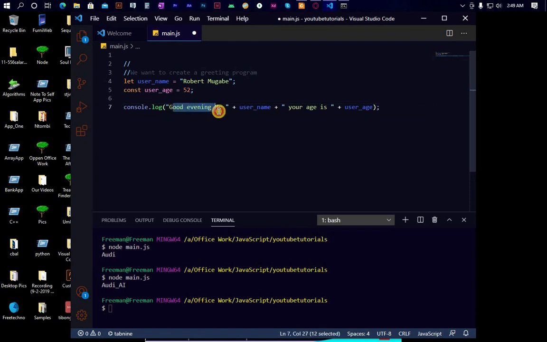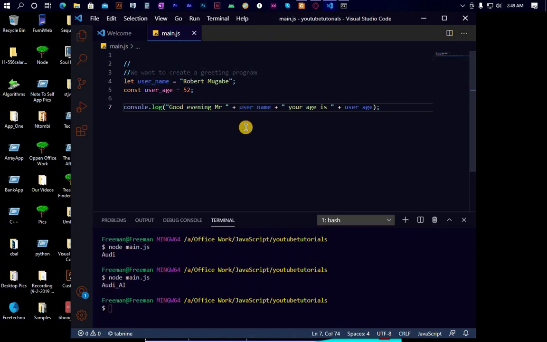Here, good evening, we're greeting our user, and this username is storing this name. So we are going to get good evening Mr. Robert Mugabe here, and then this age is going to be transferred to here. This is what we call variables, because they store these values into them. That is why they are called variables.